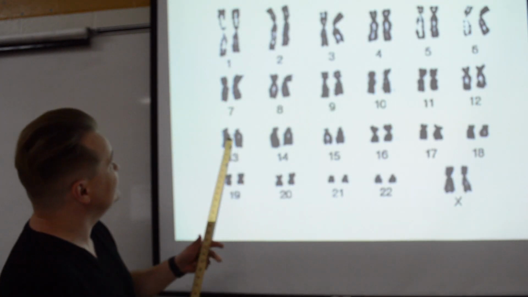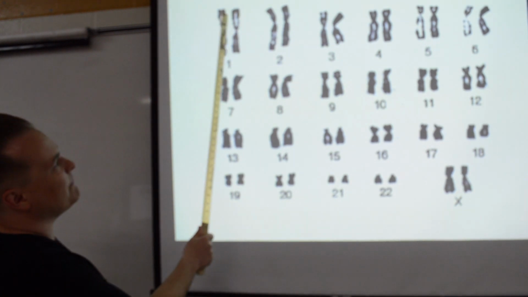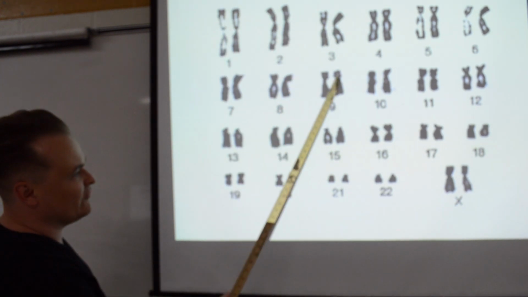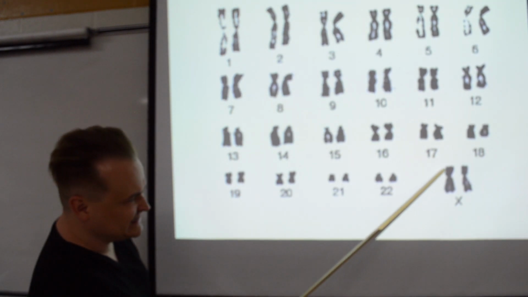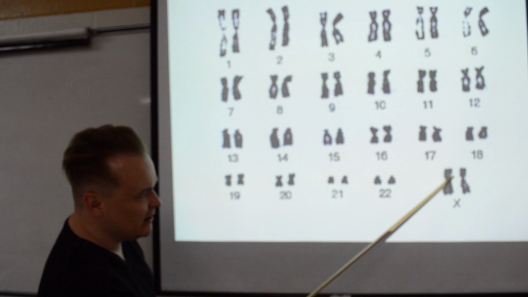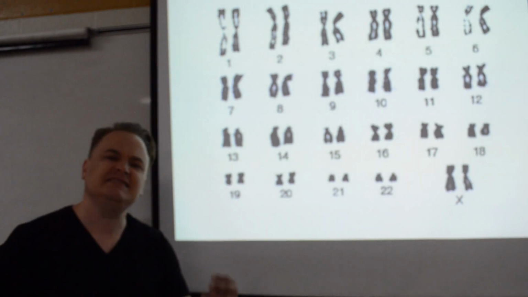Look at this. Pair 1, pair 2. If there was a disease here, this one could cover it up. If there was a disease here, that one could cover it up. Same thing on the sex chromosomes this time for women. If there was a disease on this piece of the chromosome right here, well, guess what? You've got another X that covers that area, so you won't get the disease necessarily.